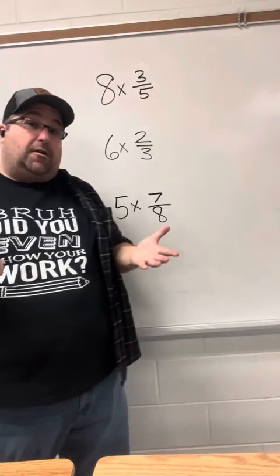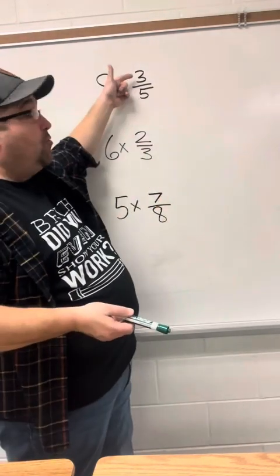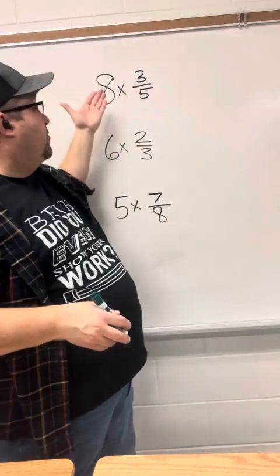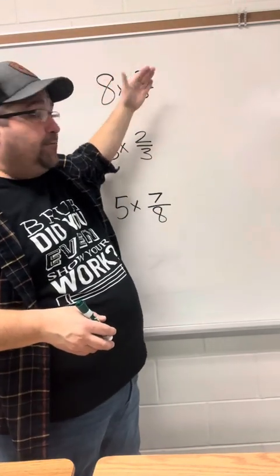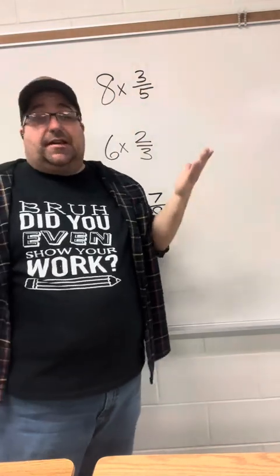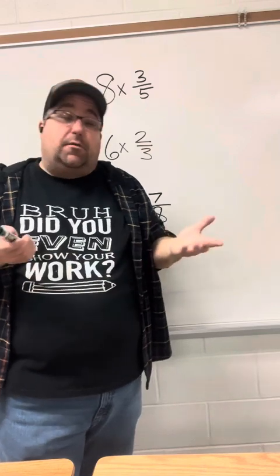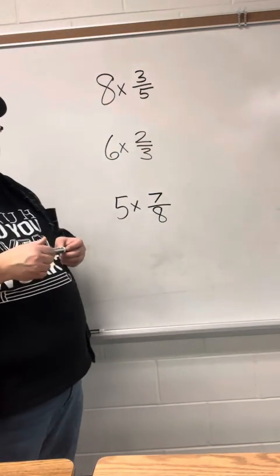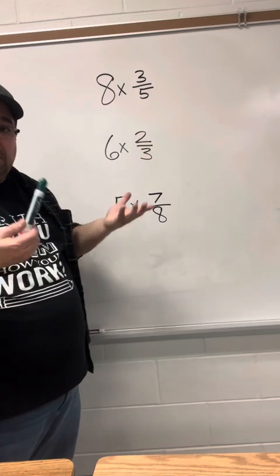All right, the last thing we want to talk about is, what if I don't have a 1 for my numerator? Well, good news, not much changes. We're still going to multiply the whole number by the numerator, and your denominator is still going to stay the same, whatever it was. Just means, instead of multiplying by 1 each time, we're going to multiply by something different. So, go ahead and pause this video for a second, work these 3 out, and let's see what you think.